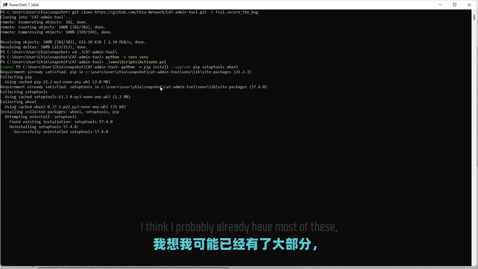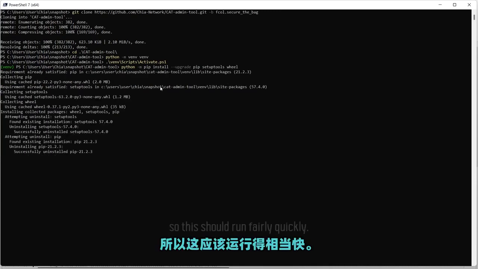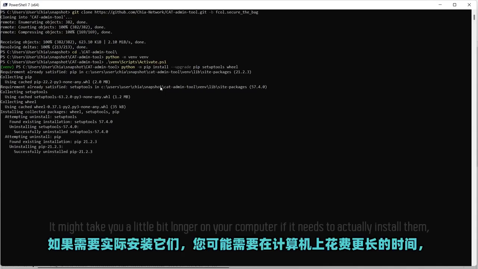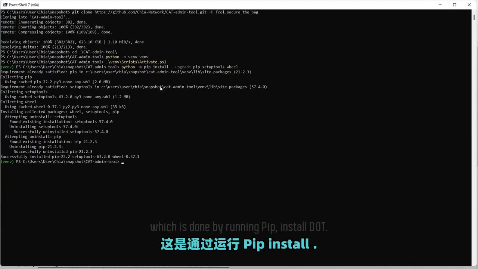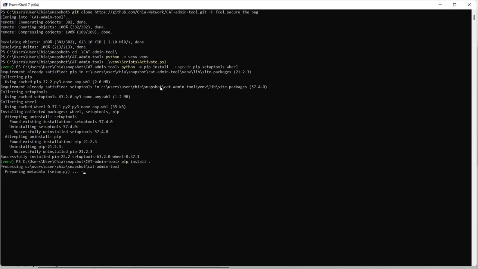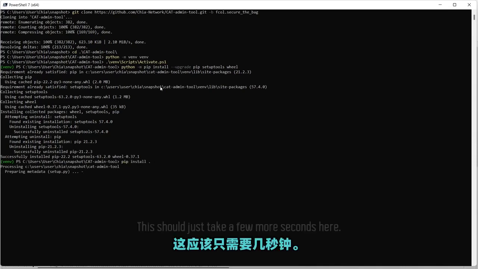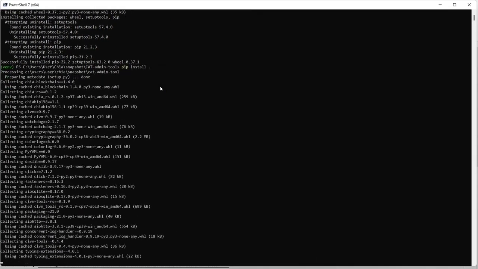I think I probably already have most of these, so this should run fairly quickly. It might take you a little bit longer on your computer if it needs to actually install them. And once that's all done, I can install the cat admin tool, which is done by running pip install dot. Okay, this should just take a few more seconds here.